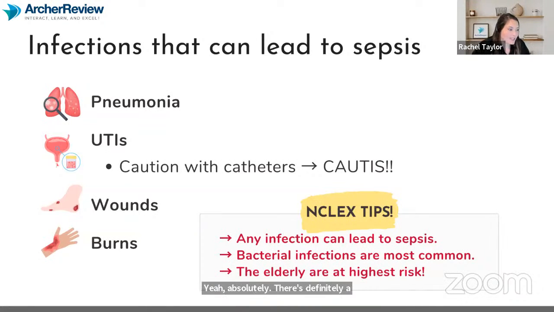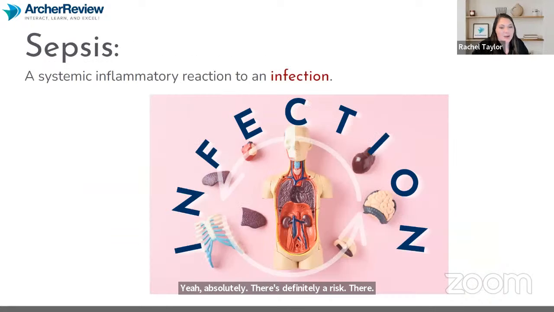And really what sepsis is, I know I'm skipping around in my slides, but I do want to talk about this. It's where there's a massive infection that overwhelms the body's immune system and leads to widespread inflammation. That's what we're going to see in this individual who has sepsis.